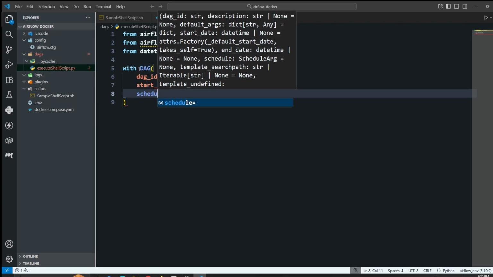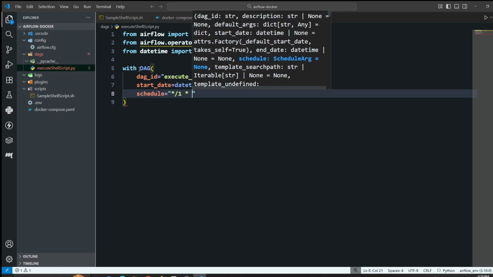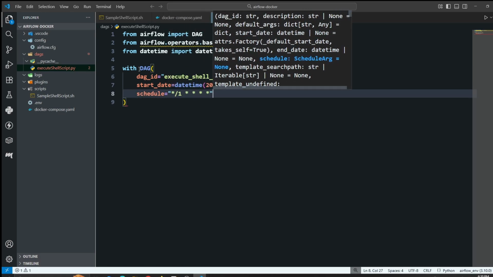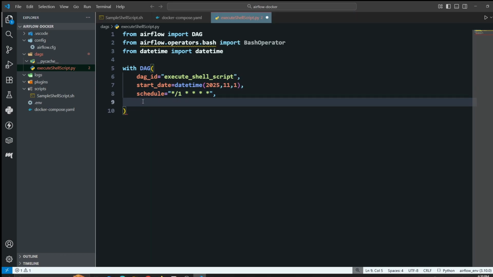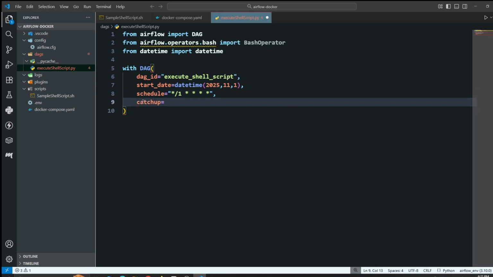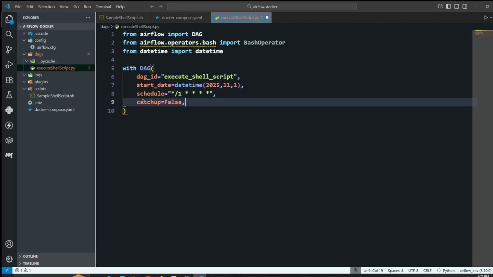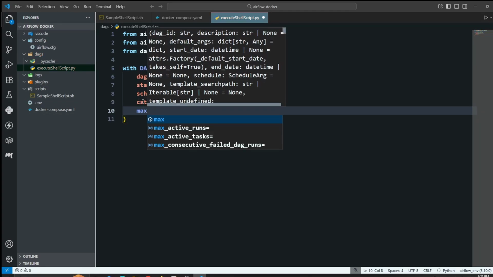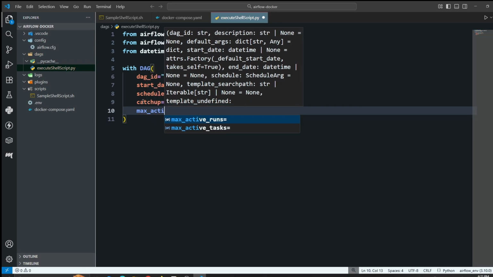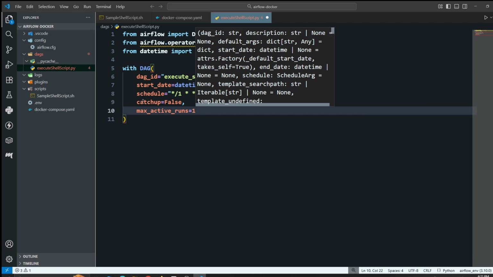And I will schedule it as */1 and the asterisk, which means execute every minute. And I will set catchup as false, which means it will not run for the previous dates. And then I will set max active runs as 1, which means it will run only one DAG at a time.